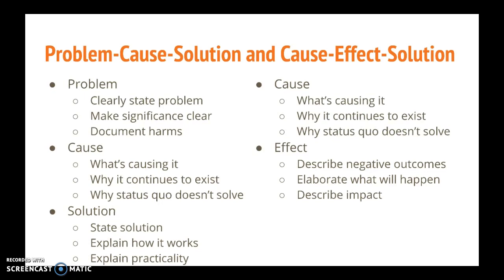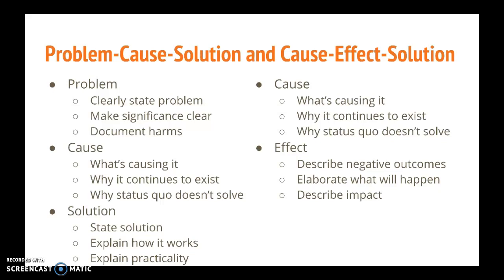before finally describing the ultimate impact of this problem. So going back to the climate change example, right, I would say very briefly in my introduction that I'm talking about the problem of climate change, and then I would go immediately into that explanation of the cows and the methane and eating all of the beef and all of those sorts of causes that I talked about in my first speech. And then I would go into the effects.